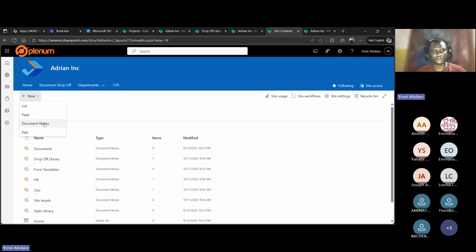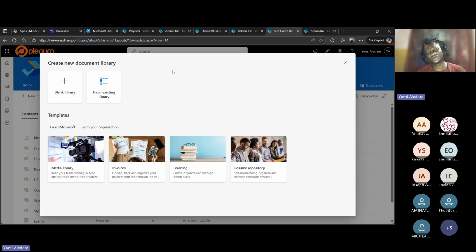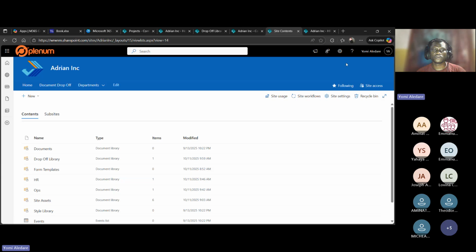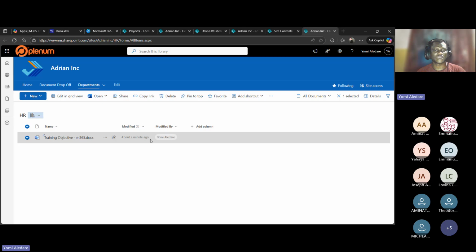Then for the other one, we need to create a new document library for that. You can't combine content organizer and approval workflow. Why is that so? In approval workflow, when a document is uploaded, it is not visible until someone approves.